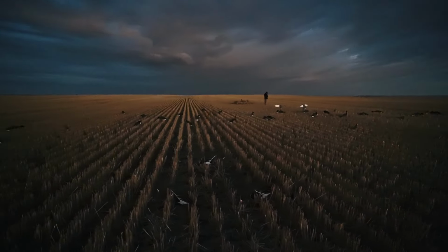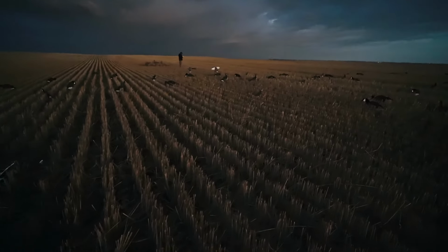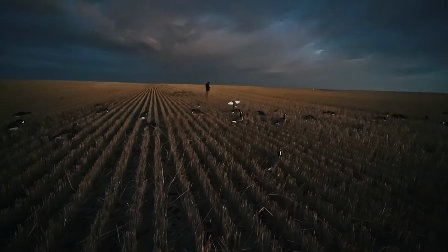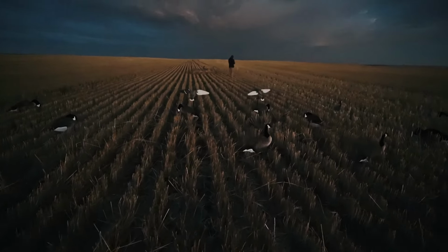Pretty smart idea to do if there's swirling wind or not much wind. Get a little bit further out of the decoys, make your hide look a little bit better. See from right here, a duck or goose flying in. We just look like a little tiny mound of hay or something.